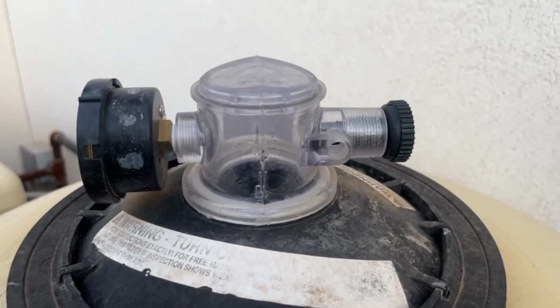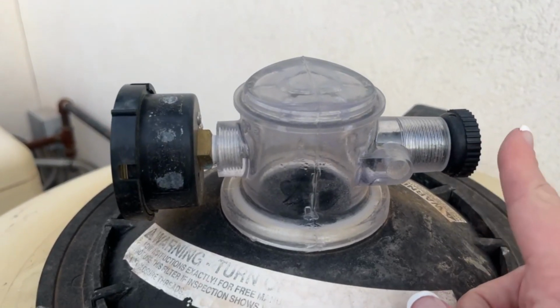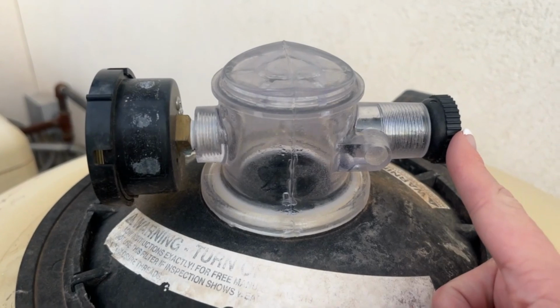Don't tighten it all the way yet. You're waiting for the running filter to refill this chamber with water, so it will take a minute. Keep your hand on that black knob.